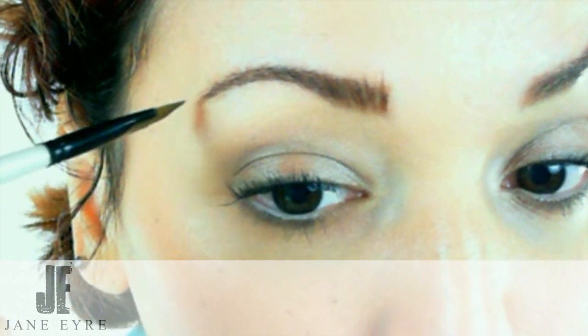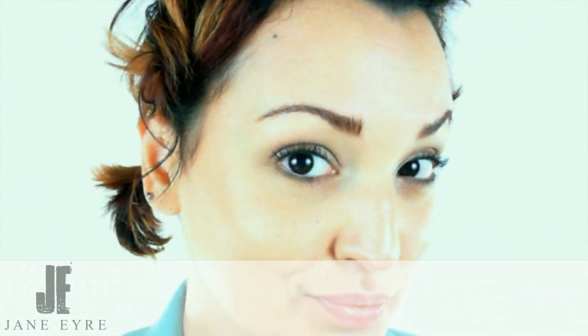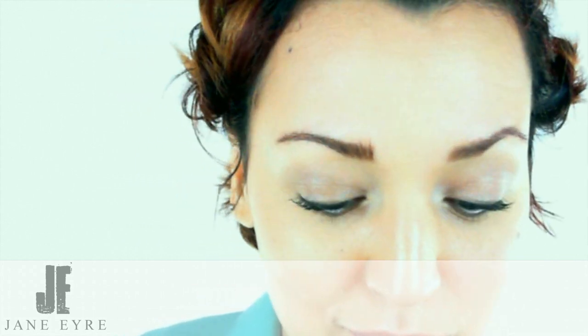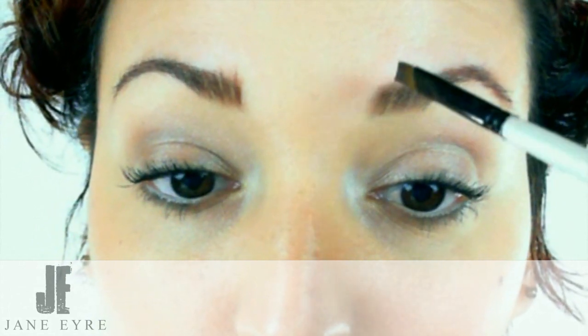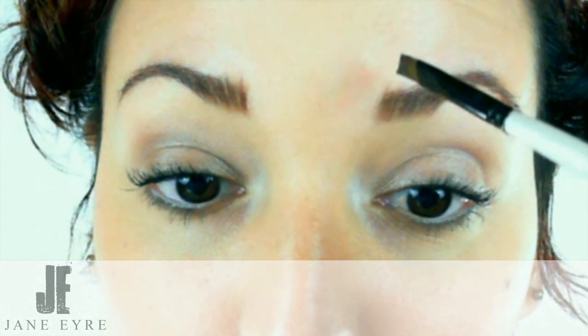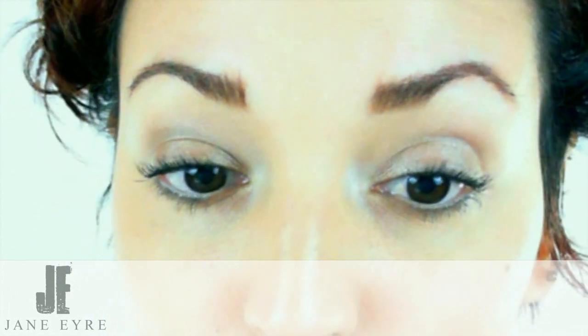This creates a very natural look, and that's of course what you're going for. Any time you can replicate what your hair would naturally look like, what your skin would naturally look like, it's going to look better than if you just draw on the shape of an eyebrow — it's always going to look like you drew an eyebrow on your head. But if you can replicate what's naturally there, notice how the brush stroke she's doing here does that — it creates what really look like hairs.